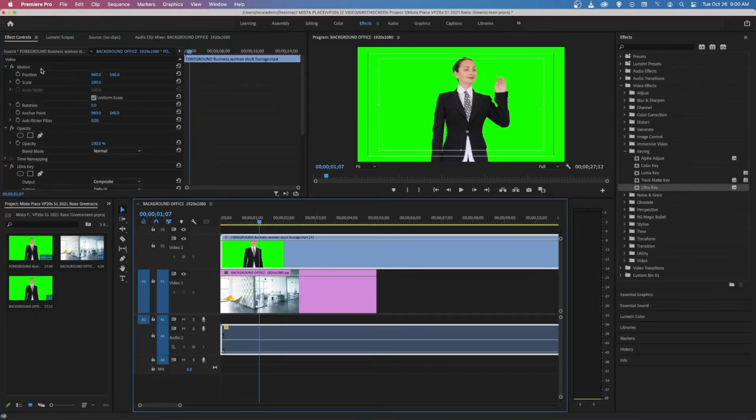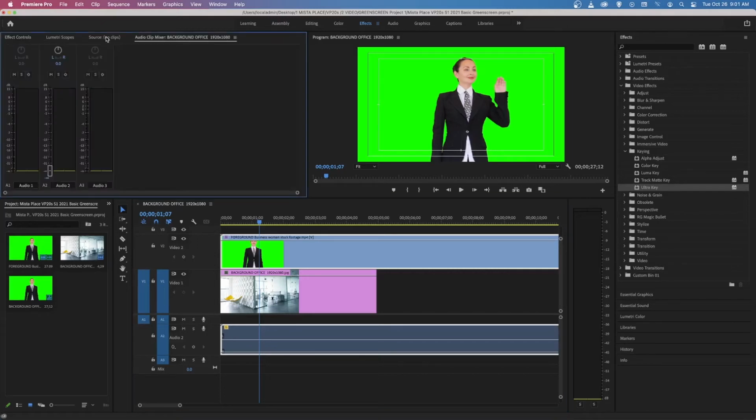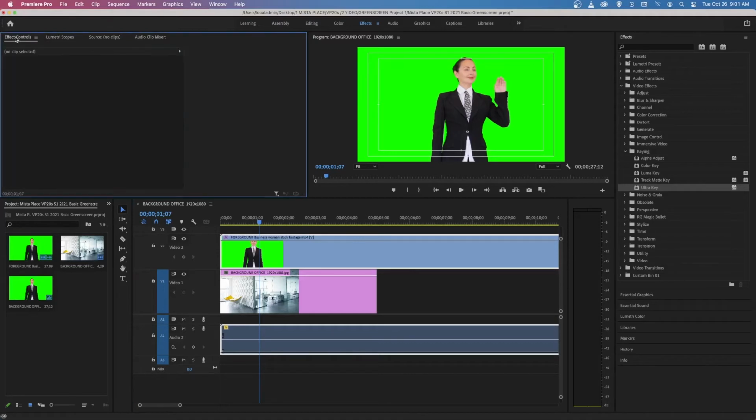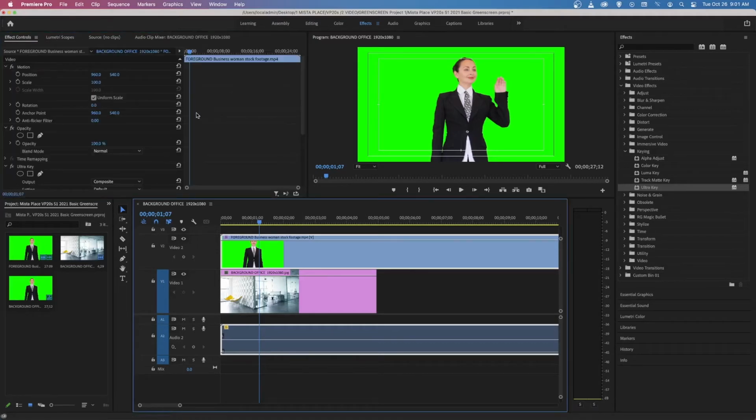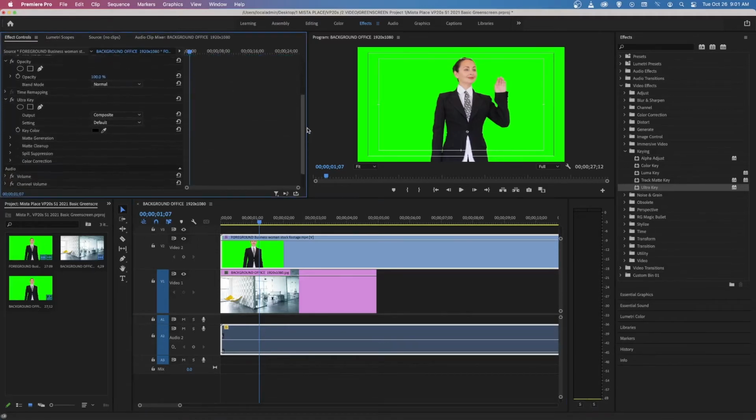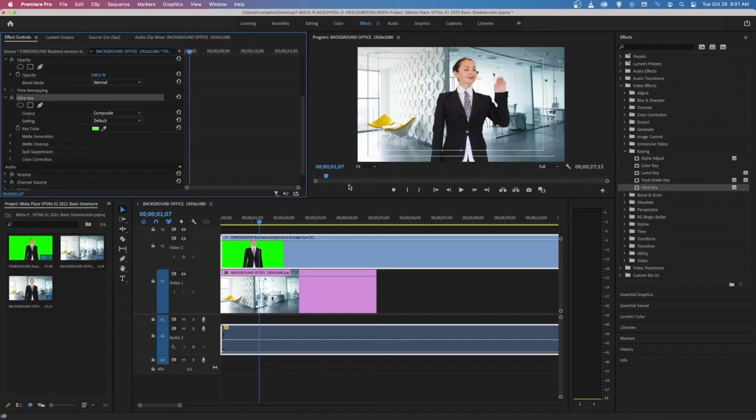And if you look up here, there's something called effect controls. If you don't see them, you might have to go looking and say, hey, where's the effect controls? There they are right here. Remember, you have to be selected. When you scroll down, you're going to see there's an Ultra Key. This is the one we dropped in here. Okay, so it's very simple. All we're going to do is use this eyedropper to select the color that we want to key out. So we click on it, and it's as easy as clicking.